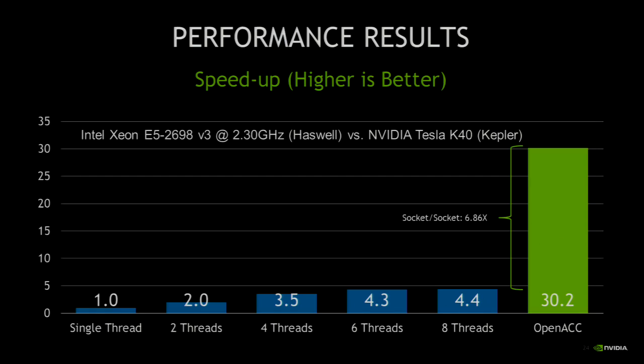In fact, if we look at the performance, this is a chart for this particular problem. We used OpenMP for the CPU, and we used OpenACC, the code that I showed you previously, and we ran it on a Kepler GPU. This is the performance we get. We got, I think, 6 point something, like 6 to 7x speedup over the single socket on the CPU. So you get really good performance.